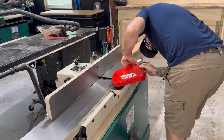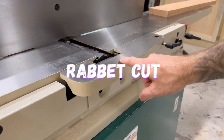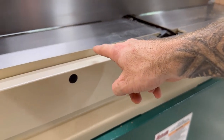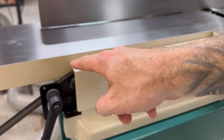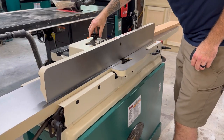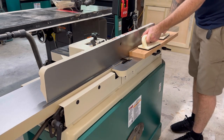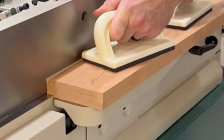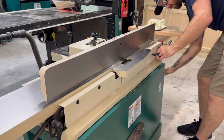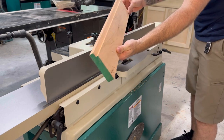We will be removing the guard for the next two methods, so please use caution when doing this. Next, we're going to be creating a rabbet cut. This part of your infeed table that hangs off the front is called your rabbiting arm, and this is your rabbiting ledge — both designed to create rabbet cuts. First, adjust your fence to whatever depth you want your rabbet cut to be, then drop down your infeed table. I like to do it in three separate passes — so say I want a three-eighths deep rabbet, I'm going to do an eighth inch for each pass and readjust every time until I get down to that three-eighths. And you can see by the time we get done with that third pass, we have a nice, consistent, clean rabbet.